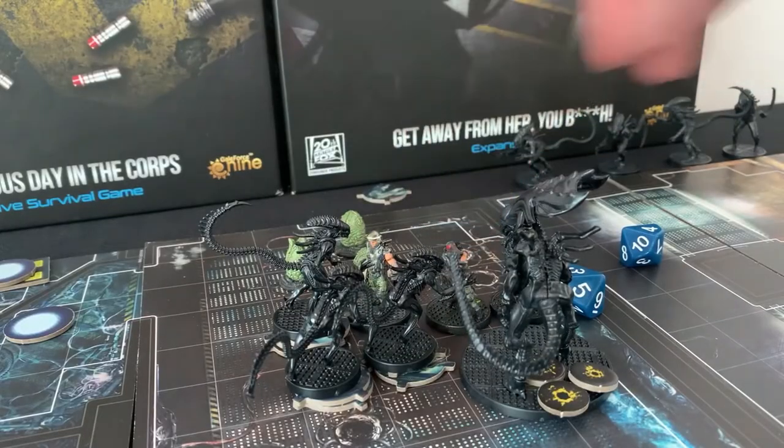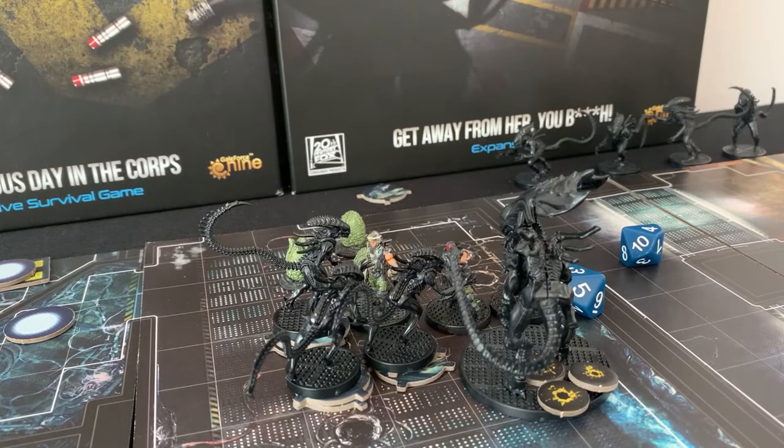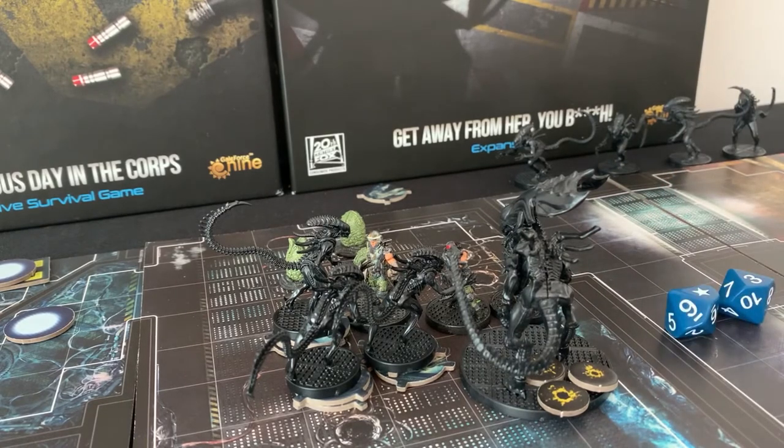So Vasquez's aim is back up to 8. And she gets to do an aim action before a defensive fire. So we're going against the queen. Why not? So the queen's going to attack first. We'll see if we can damage this so-and-so. So we need 9 or less. And we got a star and a 3. So that's 4 damage on the queen.